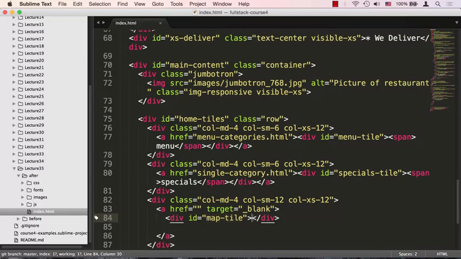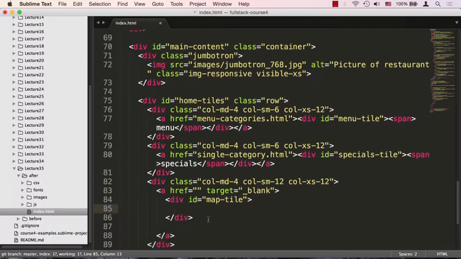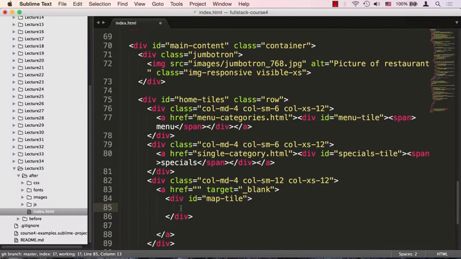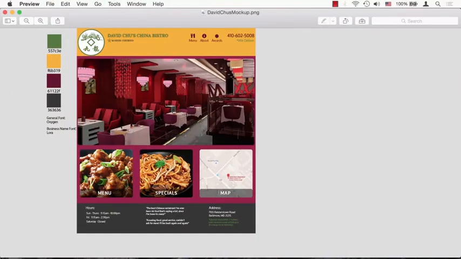Anyway, this is the div within which the map is actually going to go. This is where it's going to live. It's actually going to be an iframe, but I'll show you how I'm going to embed it in here. But one last thing we need to do in this div is that span element that is going to say map, and that's also going to be that part where it's going to say map right here, this little element span.